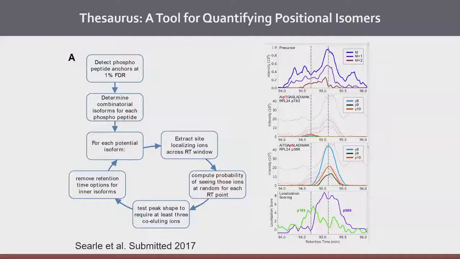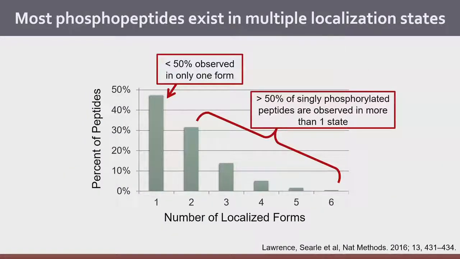It allows you to take output from this tool, EncyclopeDIA, localize the different fragment ions, and calculate probability scores of which location. One thing that the VN lab had noticed is that most phosphopeptides in human cell lines exist in multiple localization states. Greater than 50% of every phosphopeptide will have another phosphopeptide present at a different site, regardless of whether your DDA data showed that or not.